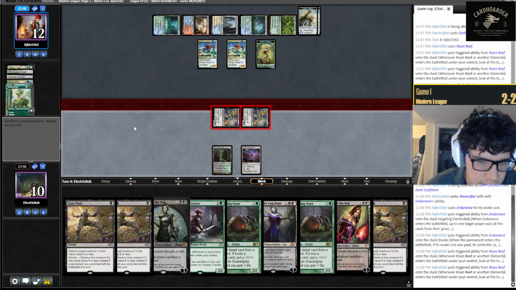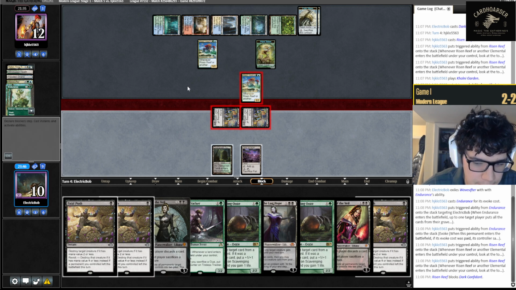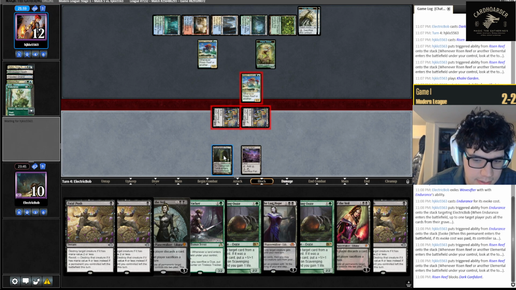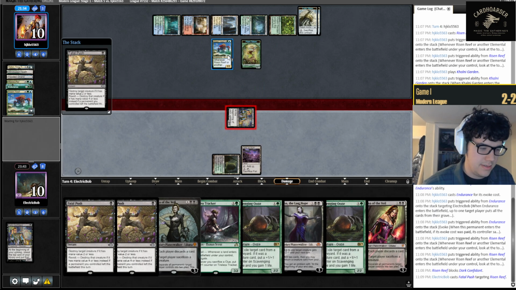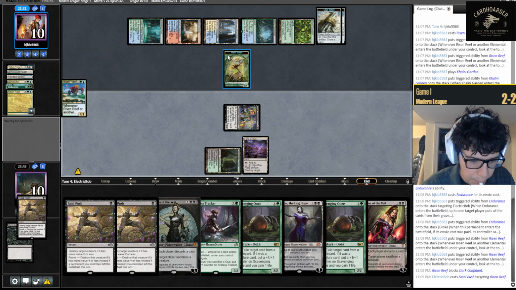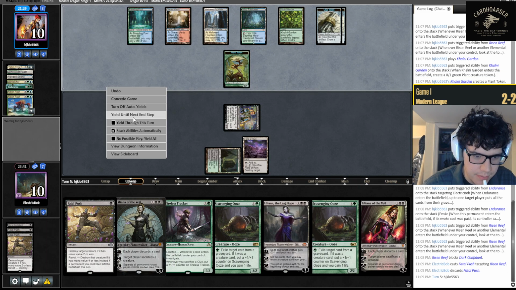Let's hold up, turn off all yields. Block one. Okay, I'll push the other. Huzzah! Alright, F6. Let's go! Discard a Fatal Push, sure.